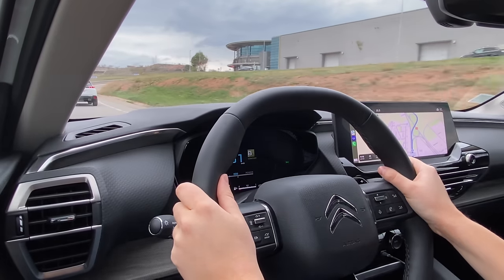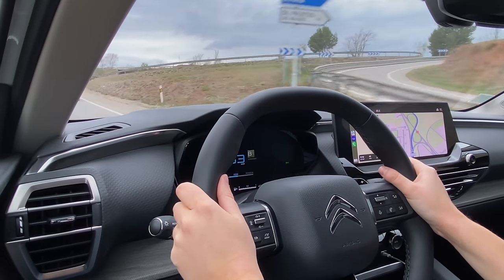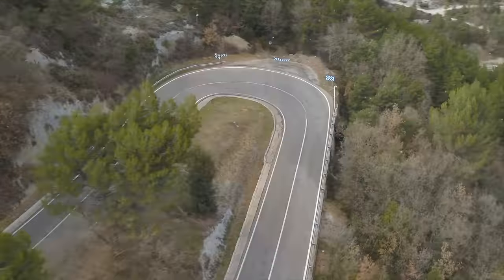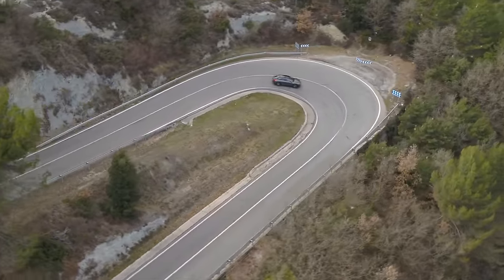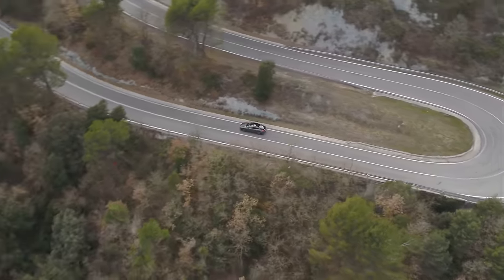Of course, in a car that is primarily set up for comfort, even when you pop it into the sport drive mode, it does feel quite light on the steering still. It's not all that engaging. However, it's not too bad, and it is better than something like the Aircrosses, the C5 Aircross, the C3 Aircross. But if you're looking for a real driver-focused engaged car, then this one might not be for you. But then I don't think I need to tell you that. I think you already know that. But for most of the driving conditions, it copes really well, and it's not completely unresponsive. There is still some feel through the steering wheel. It just doesn't really set your pulse racing.